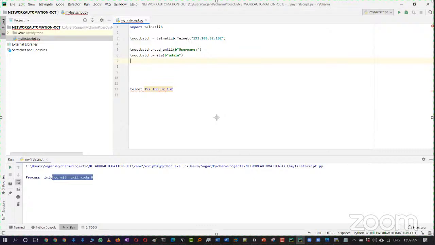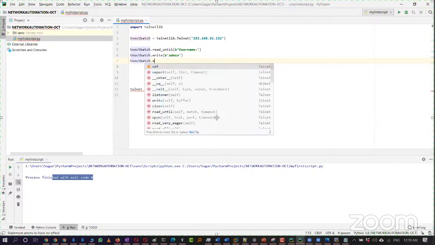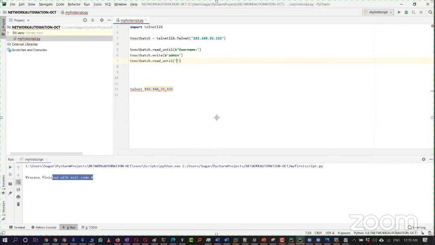Now once I do that, what is the next step that the Cisco box is going to prompt me? It's going to prompt me for a password. So I'm going to say password. Now when I read the password prompt coming from my Cisco box, I have to write the value of it. So the password is cisco here.